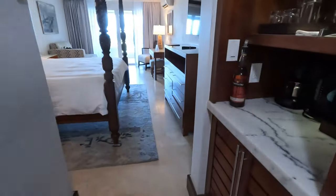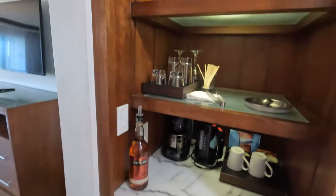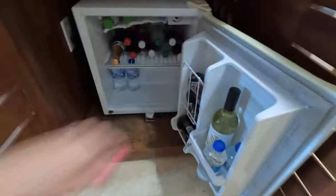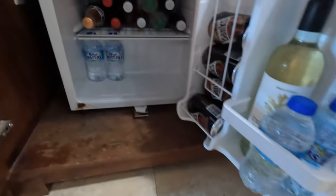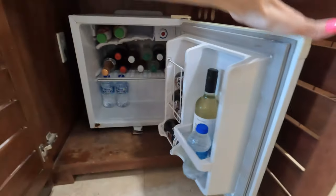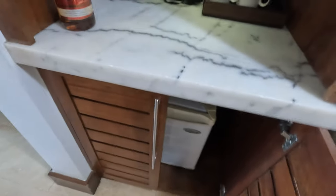Our room came with a fully stocked mini bar. This included liquors of the inexpensive variety, such as whiskey, gold rum, vodka, and gin, but don't worry — there's no shortage of drinks at Sandals Barbados. The refrigerator was nicely stocked with waters, juices, mixers, and even some local beers that are replenished every evening. They even leave extra room for you to bring home leftovers or fill the refrigerator with waters, which is what we did.